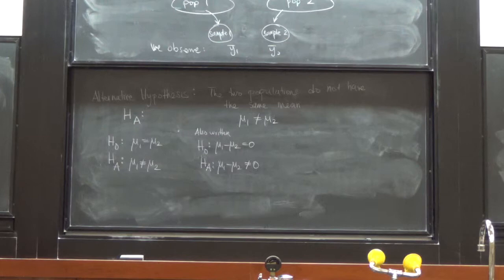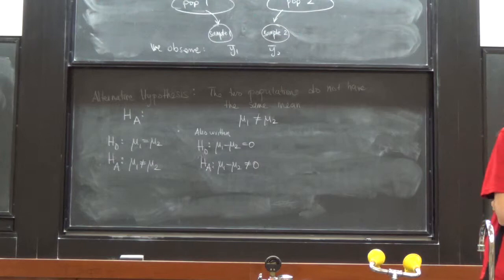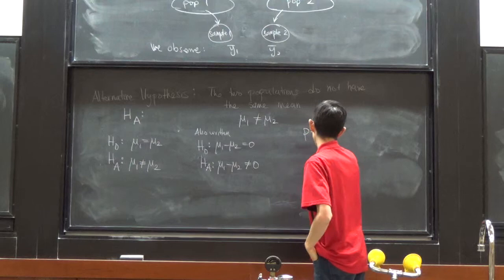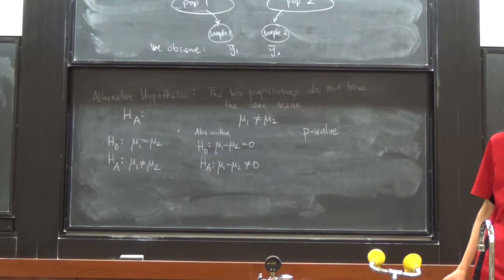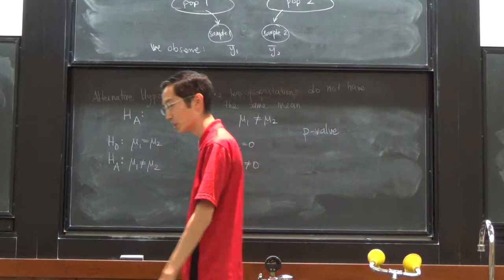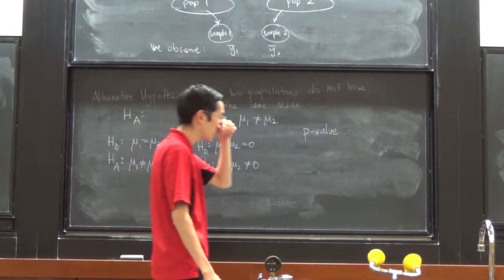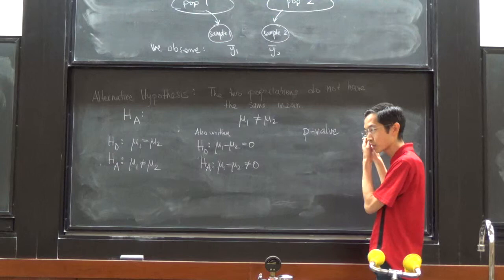So how does a hypothesis test work? Well, we're going to go through a bunch of math in calculating something called a p-value. So when we run a hypothesis test, we try to calculate something called a p-value. And a p-value, this is a term we're going to hear many times, and it's important that we learn what it is, what it means, and how to use one properly. The p-value is a probability, but it's not something you're accustomed to. The p-value is the probability of observing data like our samples, or something more extreme. Let me just write this.